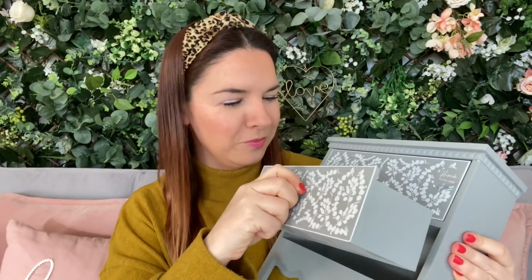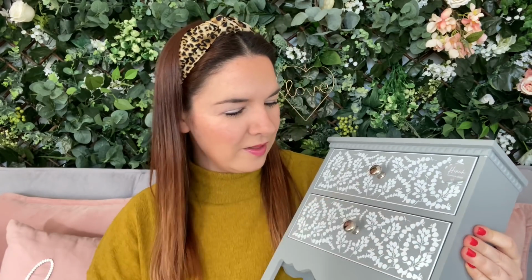It's a good size. You might be able to hear Toby and Lee downstairs. They're finishing off doing homeschool. Really sweet though. That was £12. I think it was 12 or 14, but I'm pretty sure it's 12. And it's a grey wooden little chest of drawers. That would be nice maybe in the kitchen or wherever, but I'm going to have it in here with my makeup in because I've currently got a cardboard one and it's really flimsy and you can't open it properly. So I think that'll be really nice in here with makeup.